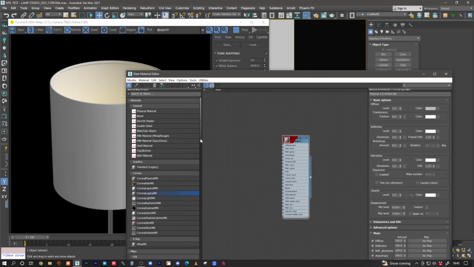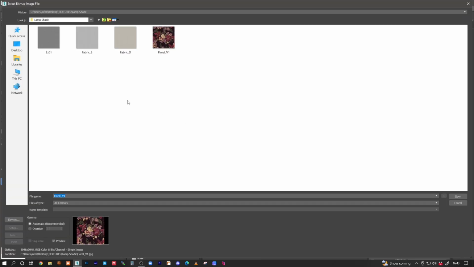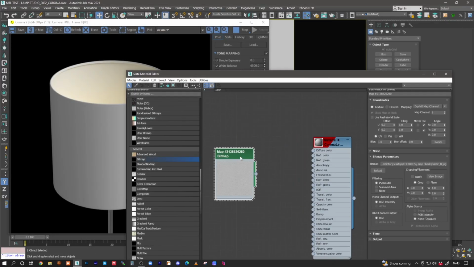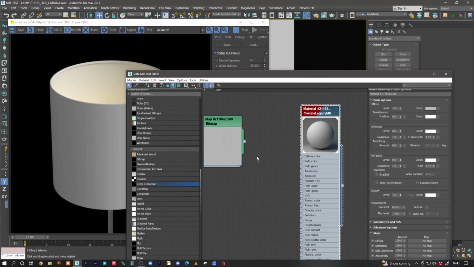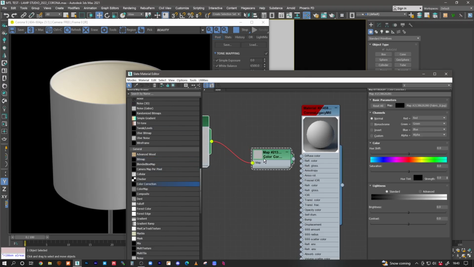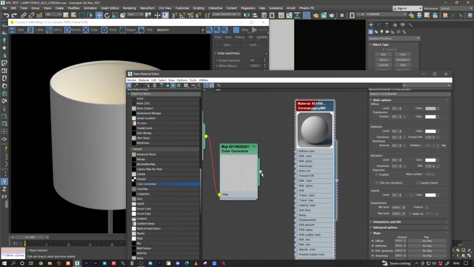So what we're going to be doing is quickly adding some kind of a bitmap just to make it look nicer. So I'm just going to choose this bitmap. And the second thing you're going to be doing is playing around with the translucency tab here. We're going to be plugging this into color correction because I might need to play around with it a little bit. So I'm going to be plugging this here and putting this number down and this number up. So I'm actually increasing the contrast, and I'm going to be plugging this guy over here.